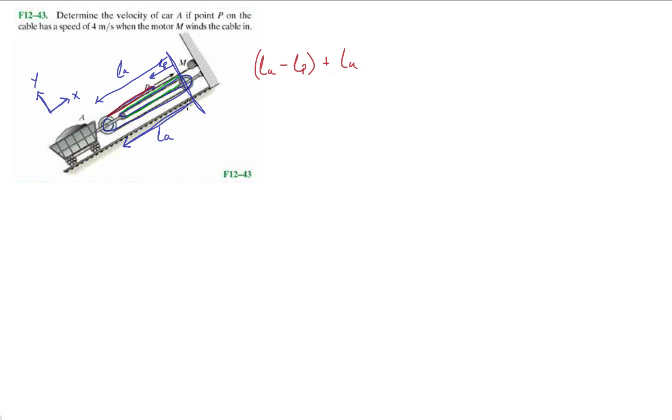The way I did it was, we have two of these and they're almost the same distance as LA, but you have to subtract this constant distance. This distance between these two pulleys is always going to be the same, so I called that L prime.